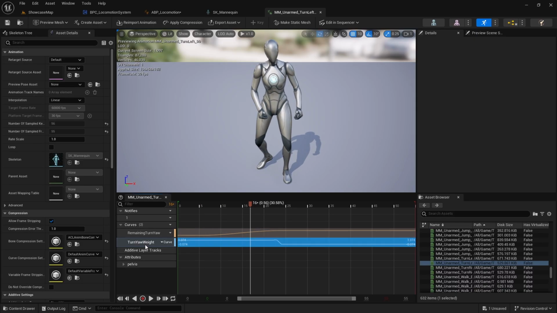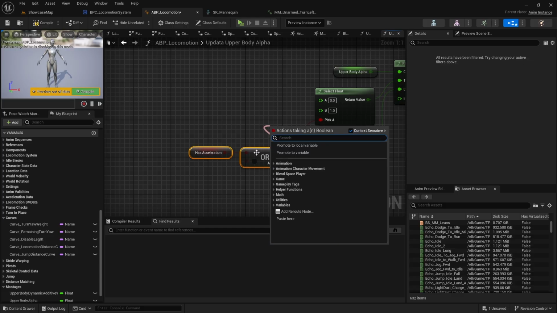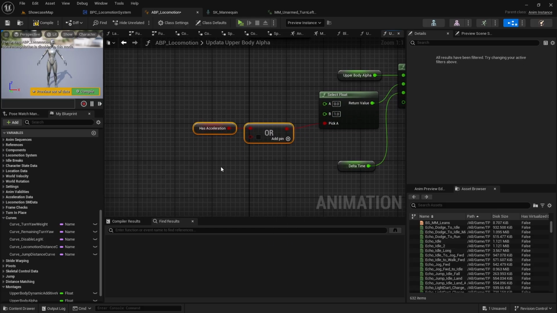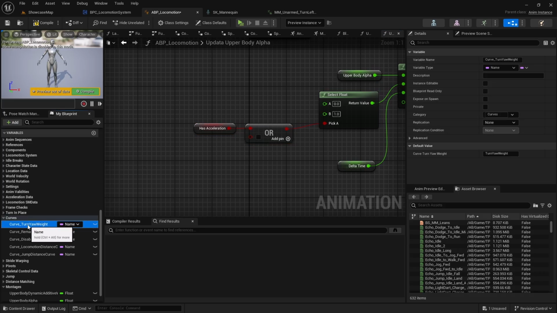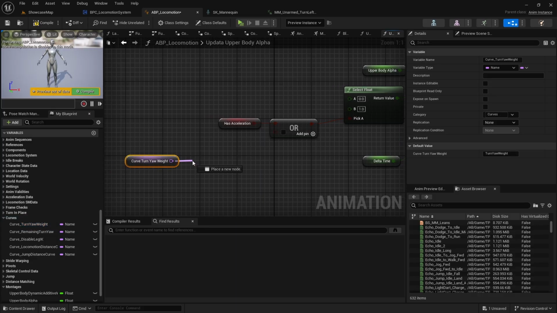Okay, so you can use this turn your weight curve to have this condition, or this switching in between float target values. So I'll use this existing curve turn your weight as the name of the curve.